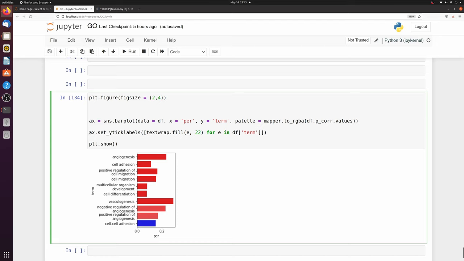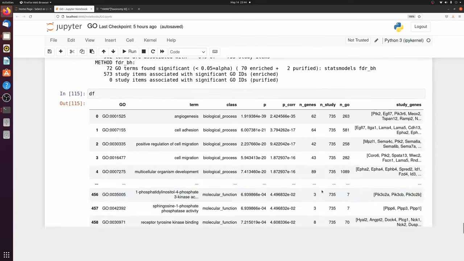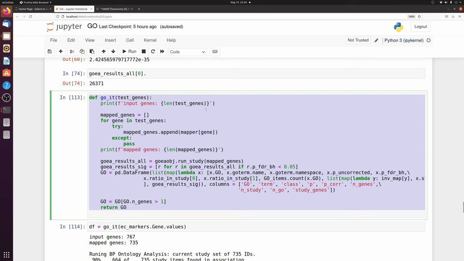I did show, however, because this is important, because GO terms are often really long and don't fit well on graphs, I wanted to show this text wrap. So you see here, positive regulation of cell migration, for example, got wrapped. It would have gone all the way out to like over here. But anyway, the first time you do it again, it's going to take you a little while to get it set up. But once you have these functions going, you know, everything will be just as quick as if you were doing it in R. And this is much more convenient if you're using packages like scanpy to do your single cell analysis.